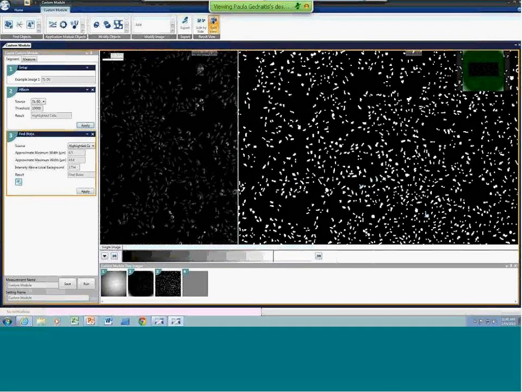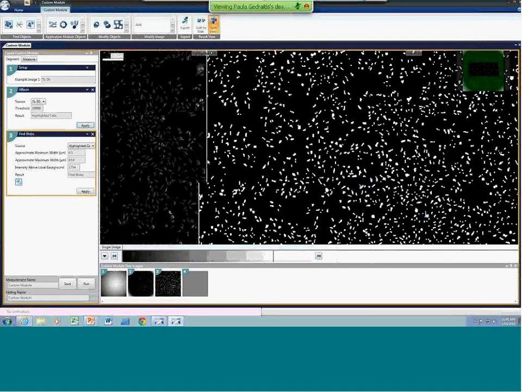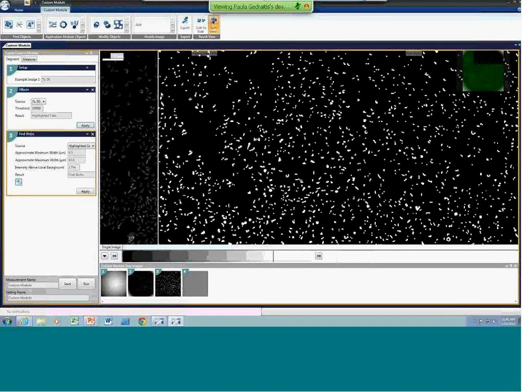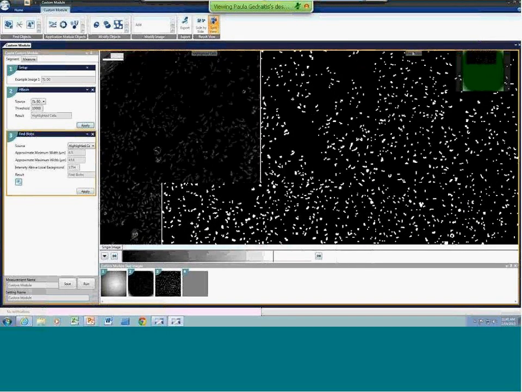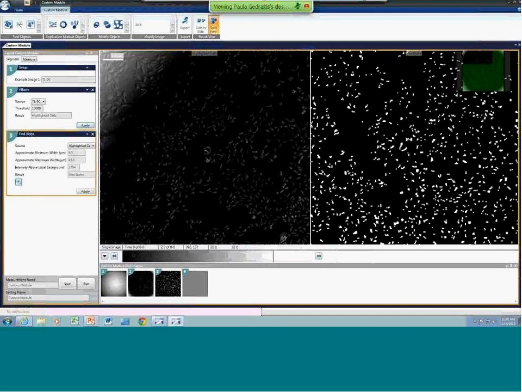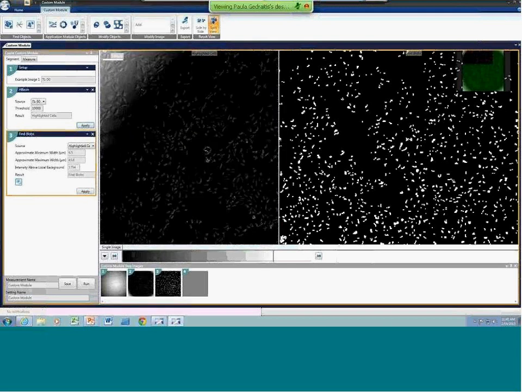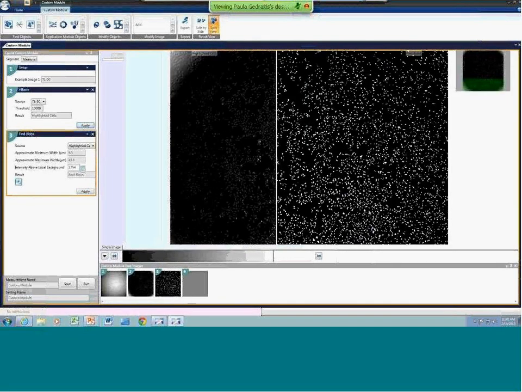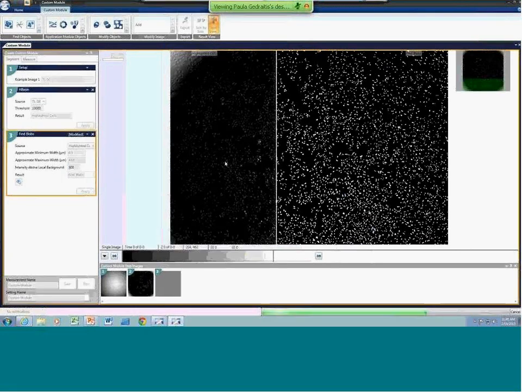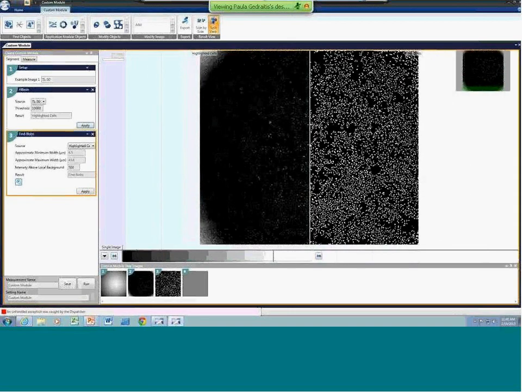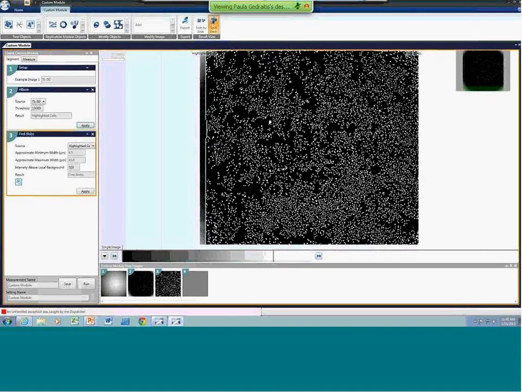I can move back and forth, and look at the corners of the images. And I think the threshold is maybe a little bit high. So I'm going to go ahead and lower that. I think that's fine. I'm finding now those corner objects that I was missing with a higher threshold.